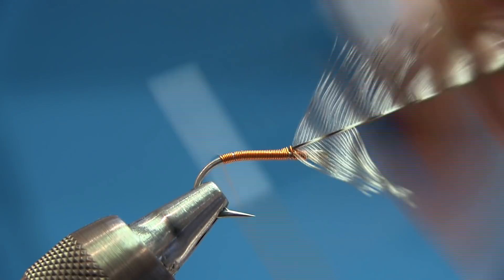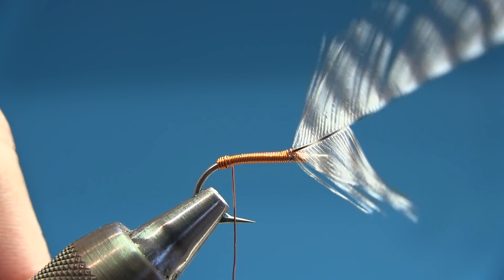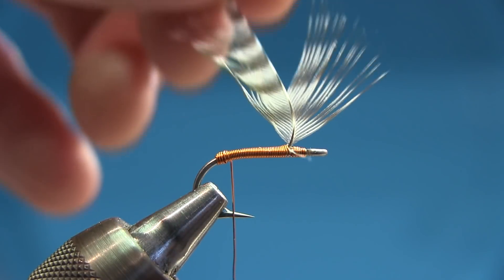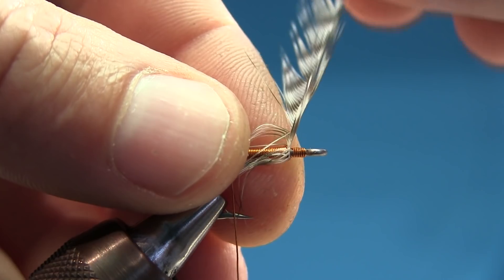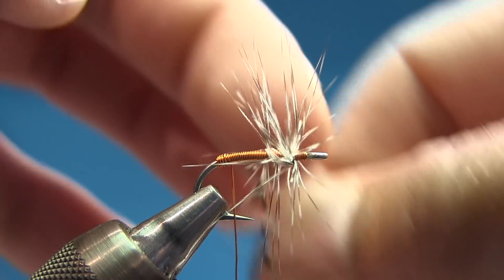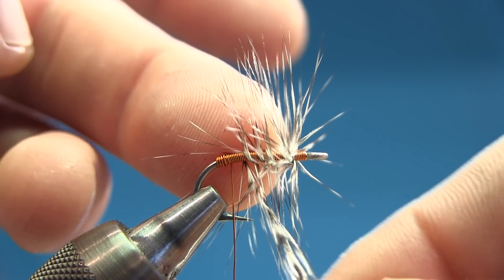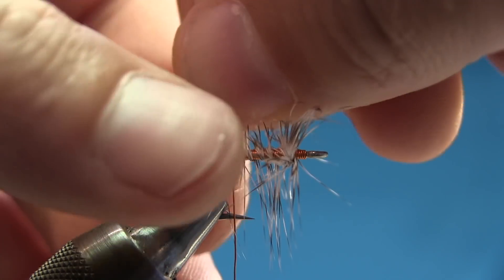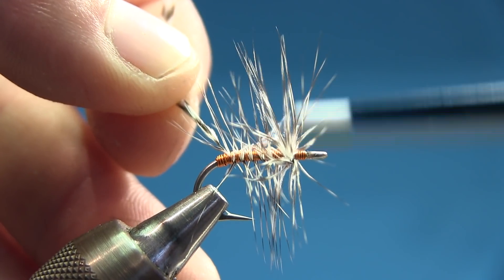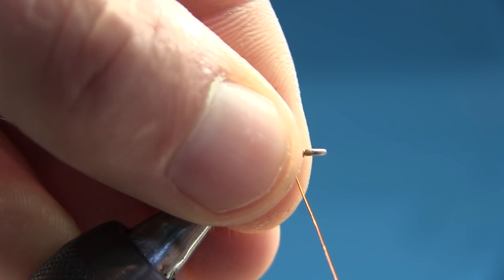Then we just take touching turns all the way down to the bend of the hook — one, two, three, four, five. Take a hold of your hackle using your fingers. Two turns and then you're just going to palm it back, leaving a couple of millimeters. I'm using my finger to pinch the hackle — it helps. About five to six turns. Then you're going to rib up with the copper wire again, going about a 2 millimeter gap forward, then palm forward and stop. Pull everything back, one turn tight to the hackle.